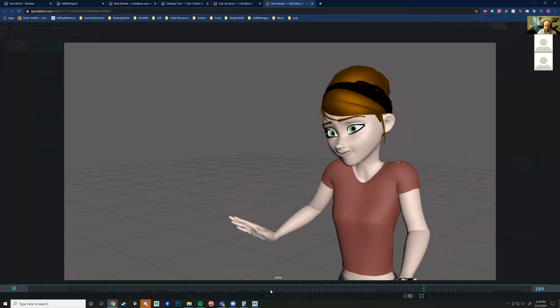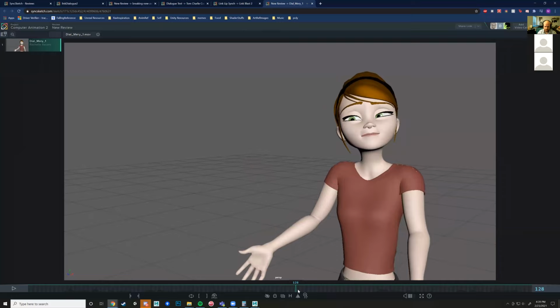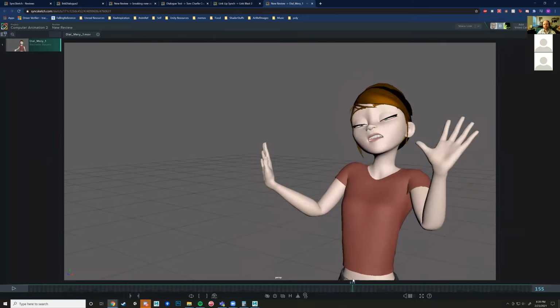So for this part, the hands are kind of out here, and then the realization hits the eyes, and then the hands raise up. I would sync those up a little bit more. So instead of it being staggered, I would just have it be one, just to really punch on that note of this being when I realized I said something awkward, and we got to move on from there, you know.